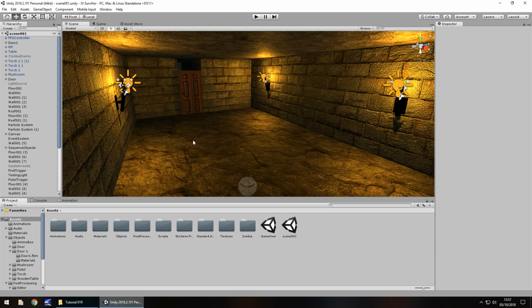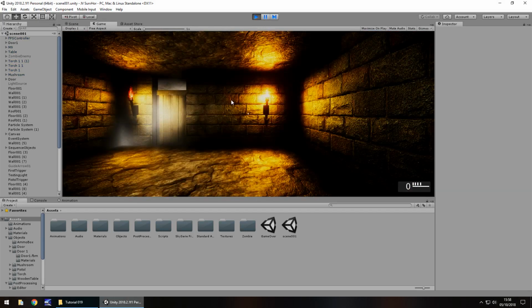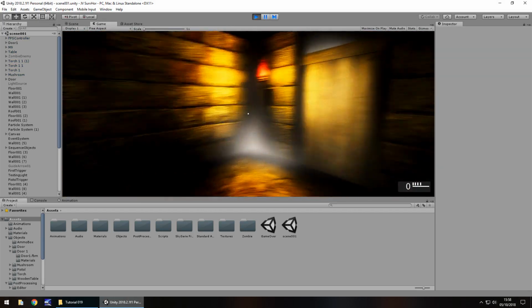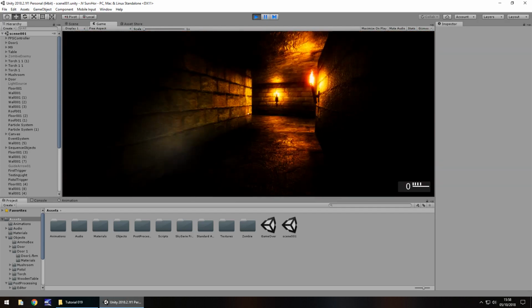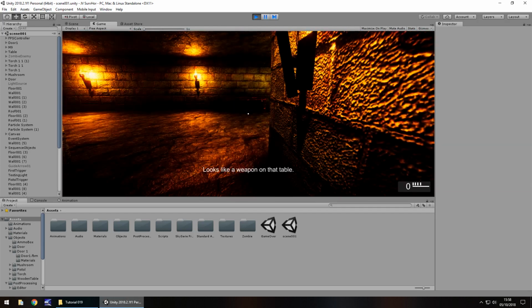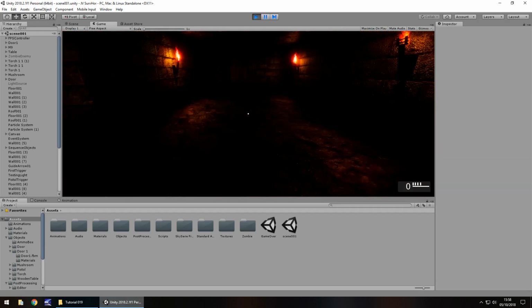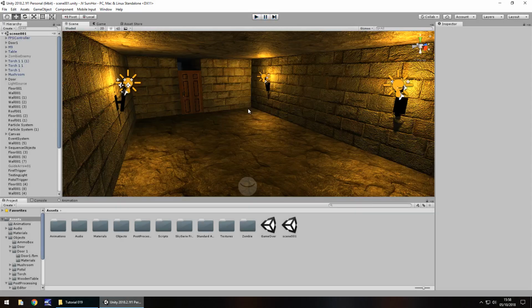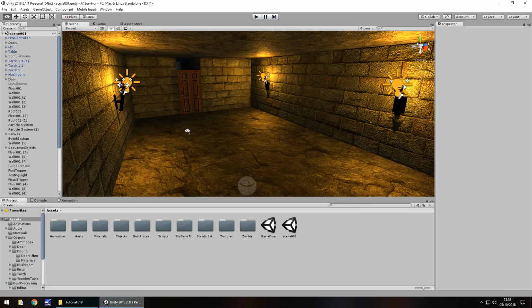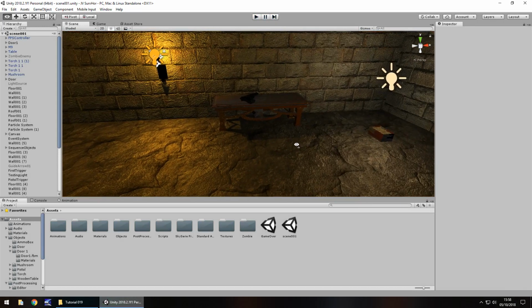So I'm hoping by now you guys have not so much mastered, but you've got your game looking how you want it to look with post-processing. I know that people can spend hours upon hours upon hours actually making their game look pretty decent. So I have tweaked ever so slightly the actual post-processing settings to what you see now. And I'm quite happy with keeping them as they are. But again, it's something that we can always work on and change as we go through the series.